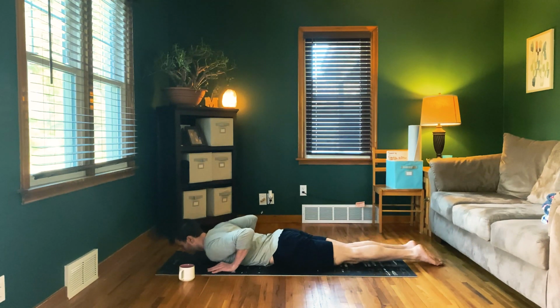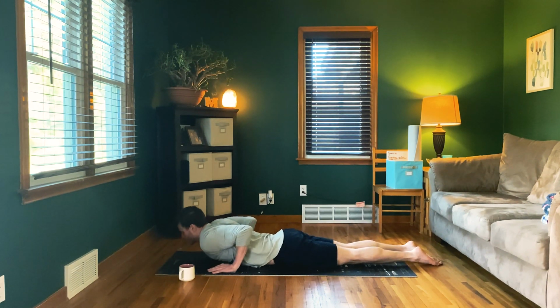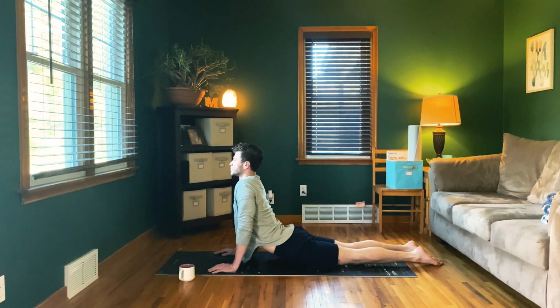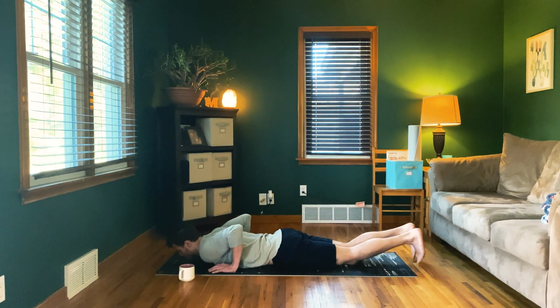Hands come alongside you. From here, we're going to tuck those elbows in, keep the feet untucked, start to push up. Stretch out the front of the body here, front of the spine. Lower down. This time, tuck the toes behind you. We'll push up into a plank.